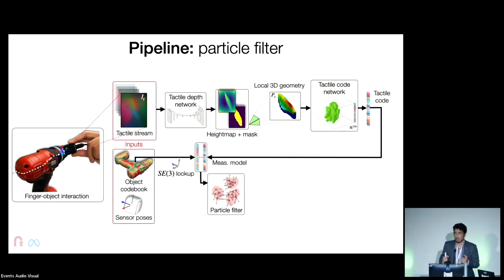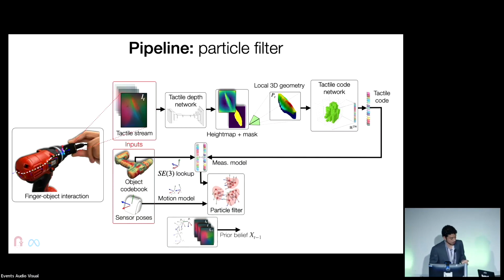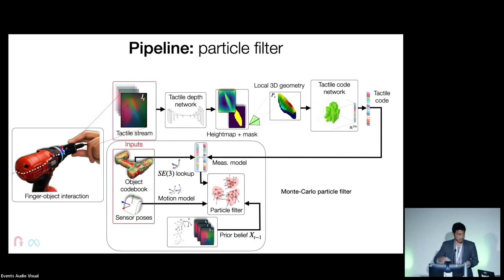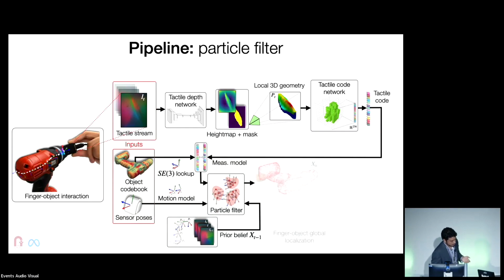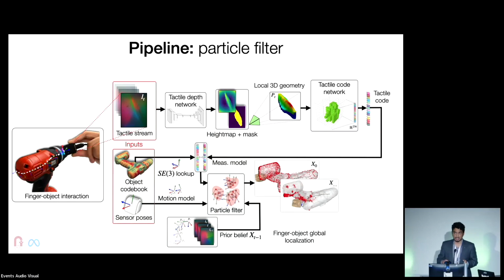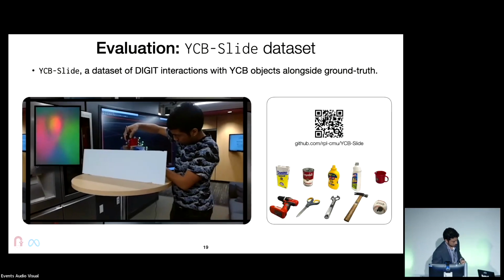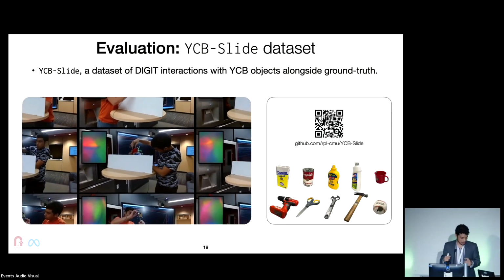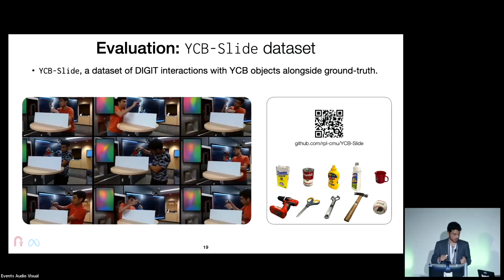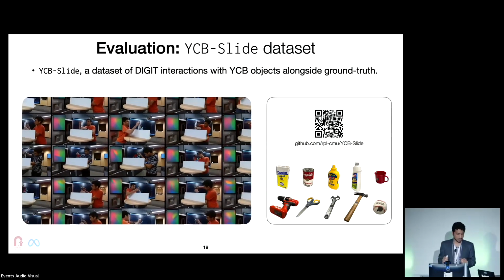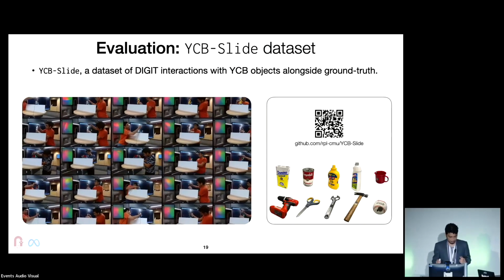The last part of it is just putting this together in a classical particle filter framework, which consists of the odometry information that you can get from kinematics, as well as the likelihood scores that we get from the learned model. And this can give us downstream tracking for a particle filter that we can nominally run at, say, 10 to 15 hertz for the 50,000 particles that we operate with. And all of these are SE3 poses that we're dealing with. To evaluate all of this, we collect a data set called the YCB Slide data set, which consists of 50 simulated and real world trajectories with ground truth tracking as well.